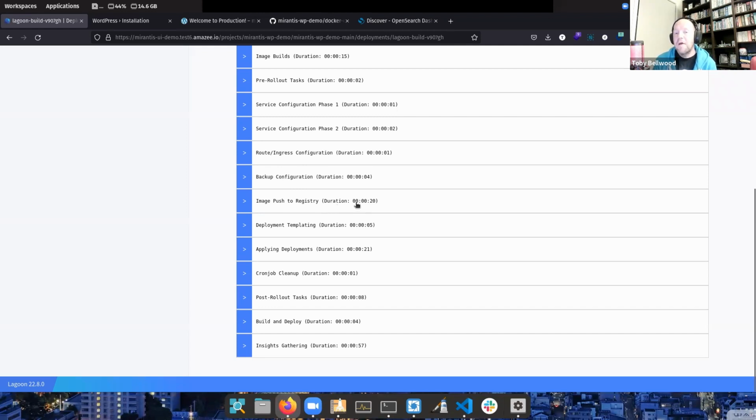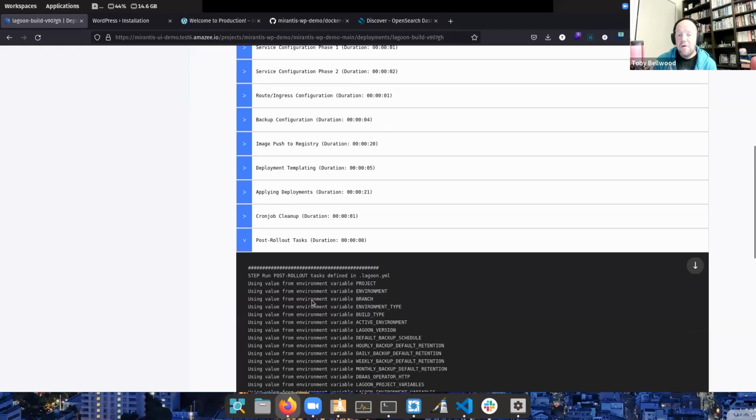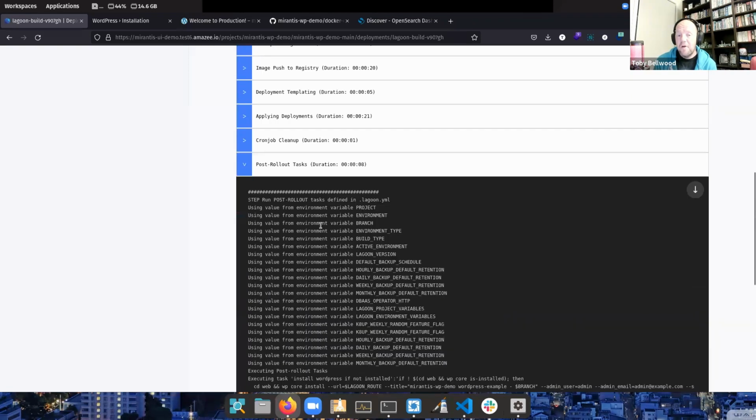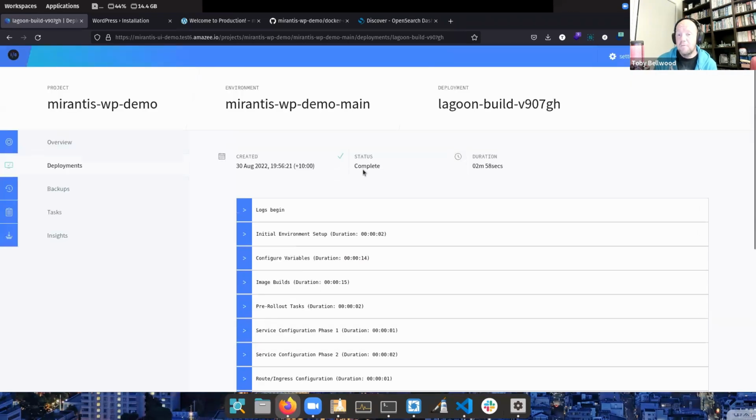But as the Kubernetes scales, as we see those pod replicas roll out, that's where the images will be coming from, so it's important to have that as close as possible. And you can then really see the benefit of the speed under Kubernetes. Again, post-rollout tasks, we can see some of the tidy up happen. That whole build took less than 3 minutes, start to finish.